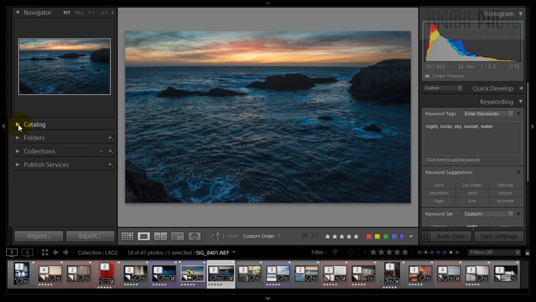The next one is Catalog. Catalog is general information about the entire structure of your photo catalog. We will cover it later in a few steps. So folders. The folders, it's the place where you can find physical storage of your images on the hard drive. Please remember a few things about this one. First of all, we're not going to use it that often because we're going to work with virtual collections. That's why there is no need to organize neatly all our files on the hard drive. Lightroom will remember and find them anyway.